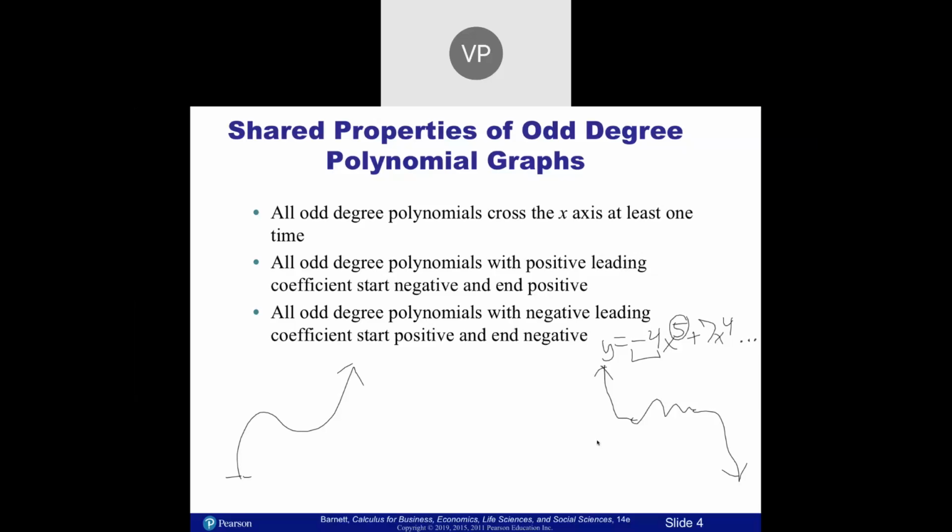So this is a positive leading coefficient. This is a negative leading coefficient. And we'll talk about what happens here in the middle. So don't worry about how I got all that. I'm just using that as a placeholder. What's important is how these graphs start and finish. This is what happens on a positive odd polynomial. This is what happens on a negative odd polynomial. So that's what they're trying to demonstrate here with those two lines.